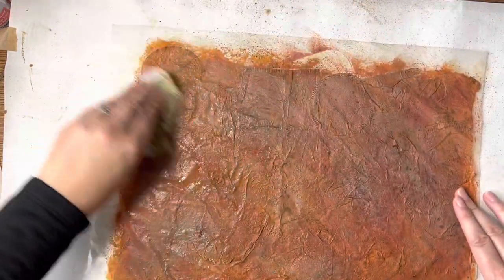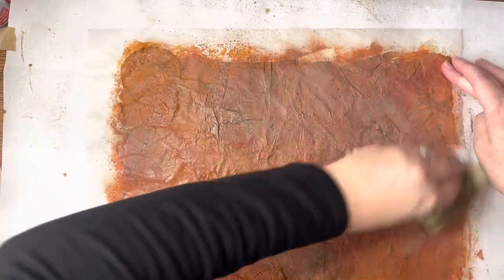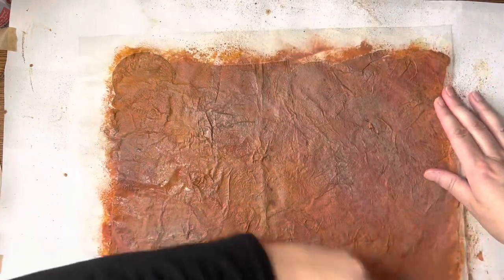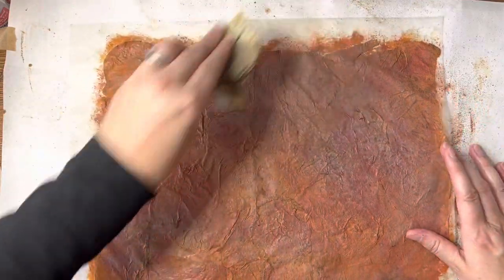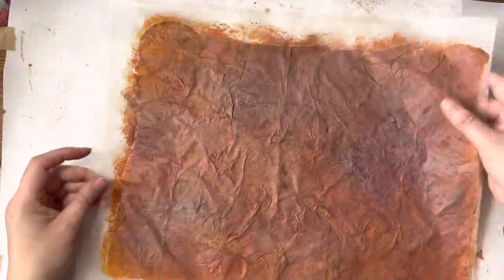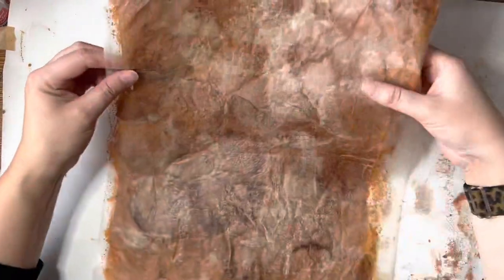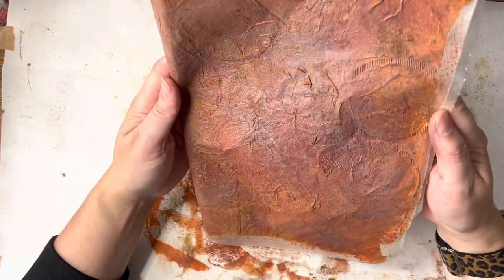So I'm now getting more of what I was hoping. There's a warmer tone there to it, which is great, much better. Now, I haven't got too much of the splatters beyond just an aging effect there. If I bring that up now, we're looking slightly more leathery. This is more exciting. I love that. So actually, as a front cover of a possible journal, that is really quite interesting.